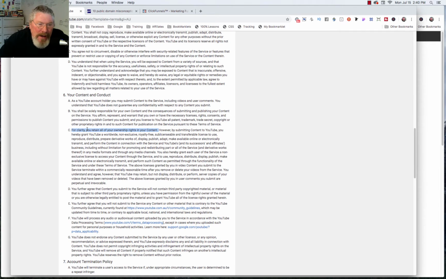If we go into YouTube's terms of service, and you can read all of this, what it says right here is, for clarity, you retain all of your ownership rights in your content. And it says down here later that if you were to take it down, within a reasonable period of time anybody else would also have to take it down from their sites. Because it should only be on somebody else's site through an embed, it should come down immediately when you, as the content creator, pull it down. So again, you can use people's videos, you can embed their videos, but you do not in any way get the rights to those videos. Those are completely and totally retained by the creator of the content. So when people say it's public domain, it's not public domain. You can use it as long as you do it within YouTube's guidelines, period.